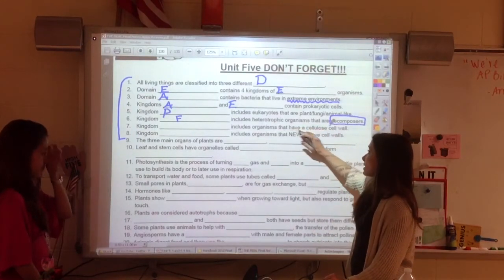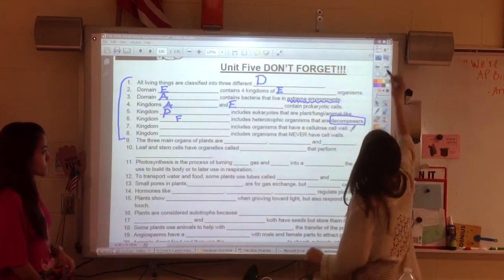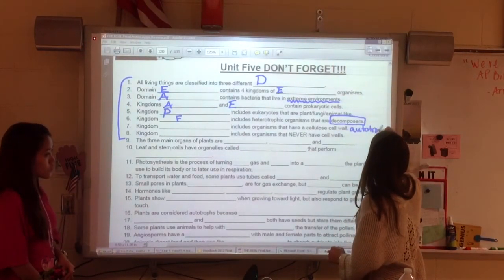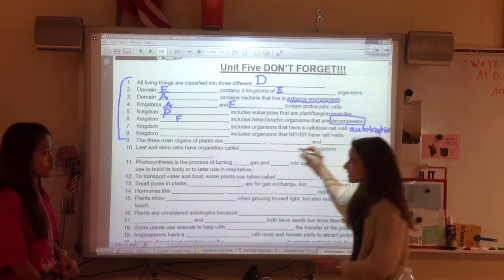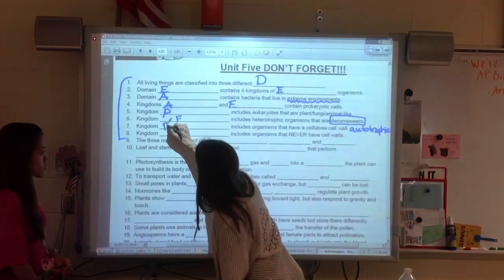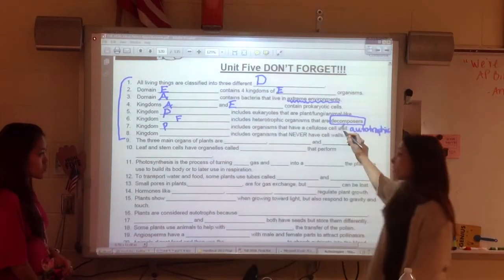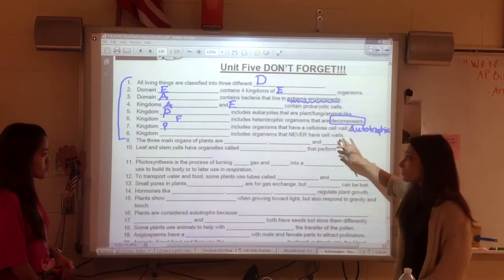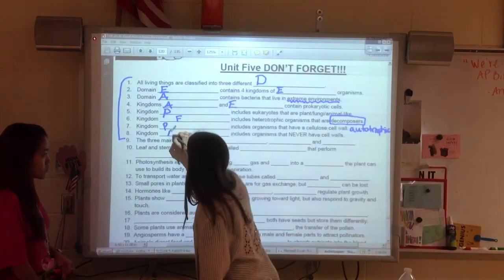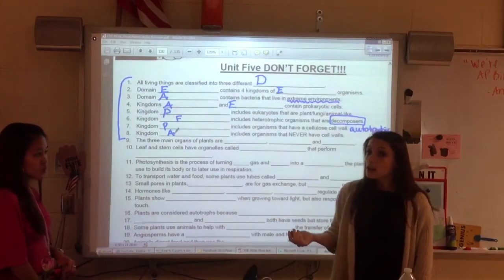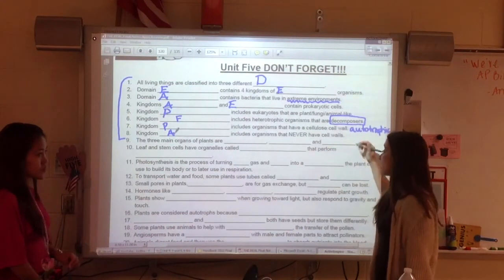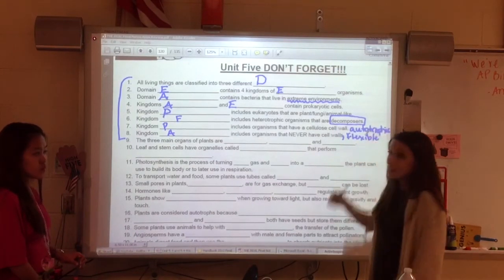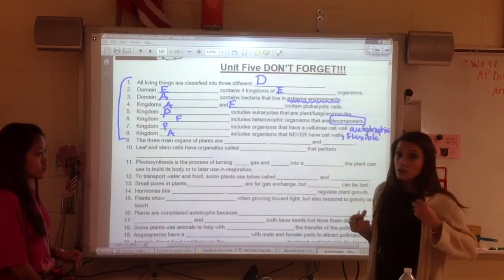Then we have organisms that have a cellulose cell wall. Now these organisms are also, we want to add in the word autotrophic. And so this is going to be a kingdom that starts with a P as well, but they have a cell wall and they always make their own food. Versus the last kingdom includes organisms that never have a cell wall. That's going to start with an A, meaning that these are the organisms that never have cell wall, and their cells are going to be more flexible, meaning they can move. So we see these organisms are very motile.